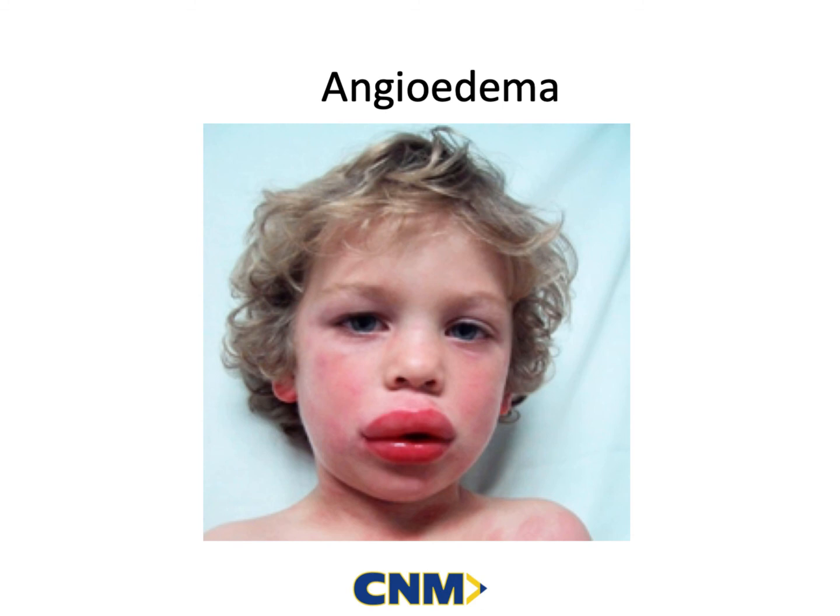He's got the swollen lips. He's probably a little swollen around the eyes there. We have that urticaria going on. More than likely, his tongue is probably swelling. And I would say if we met this little guy in person, he'd probably be drooling a little bit. So we want to be a little bit more aggressive with this guy than our last one.